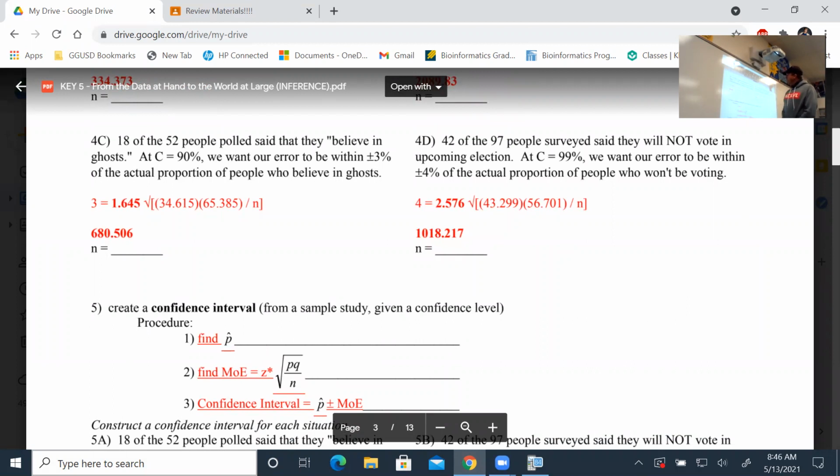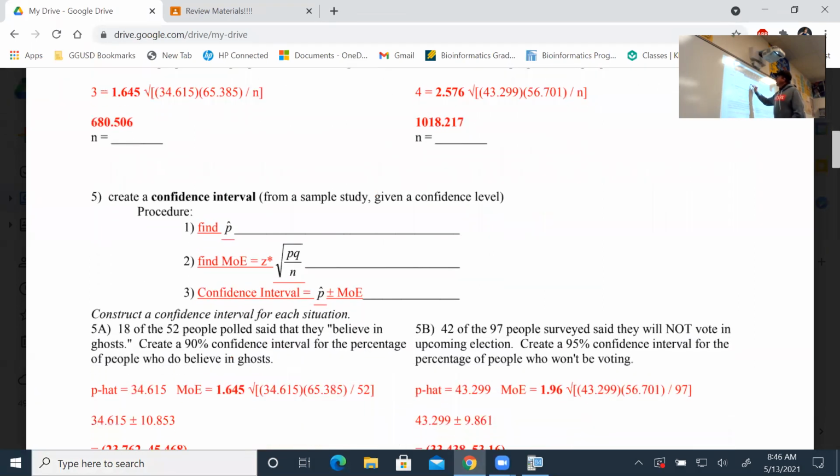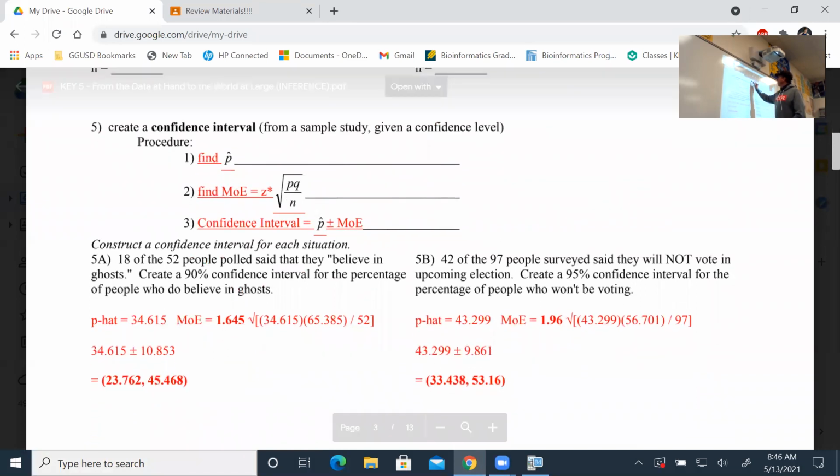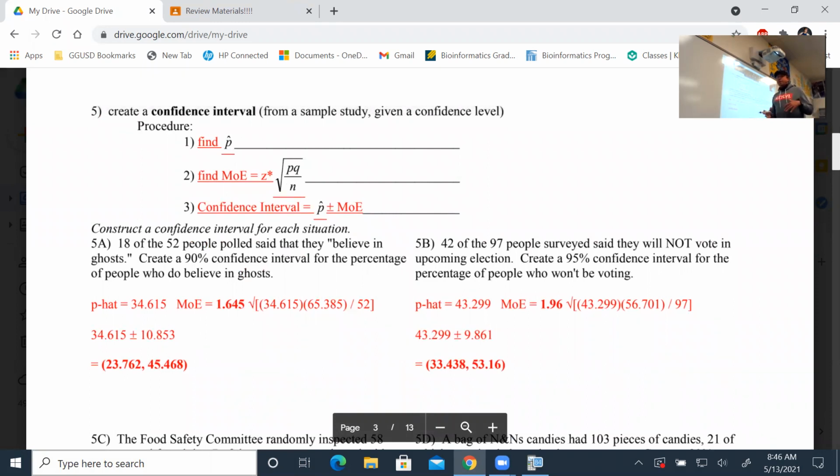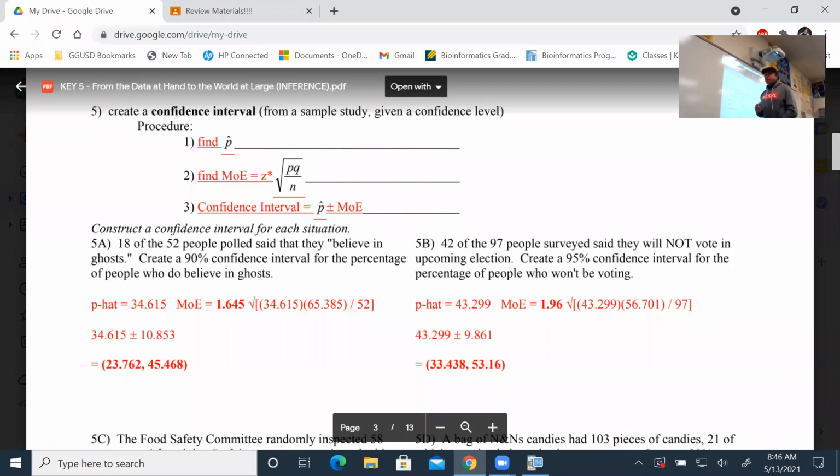Finally, item 5, we're going to create a confidence interval. Whew. So all of this stuff sort of comes down to this moment. Let's create a confidence interval. Now, some teachers may just start here. This wouldn't be a bad starting point, and then you go back later and check everything else out. But I chose this at the very end. But this is the punchline. Procedure: find the estimate, p hat, find the margin of error, and then make the confidence interval. No problem. Here we go.